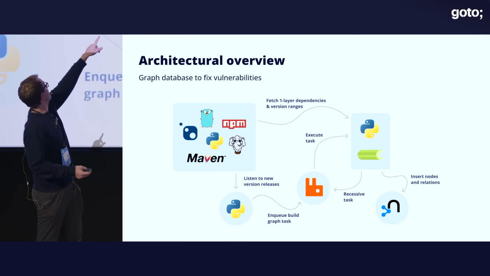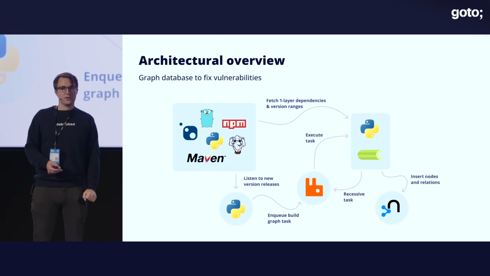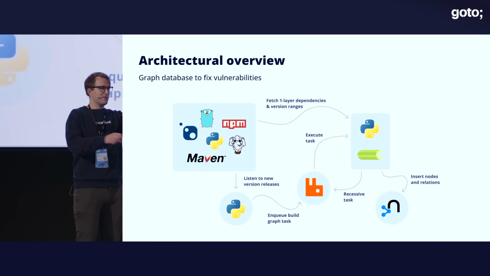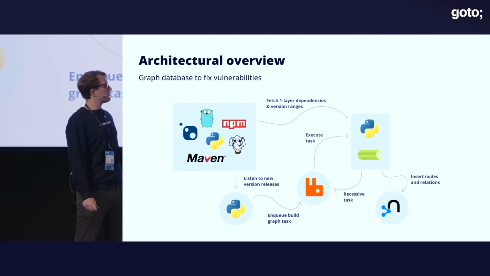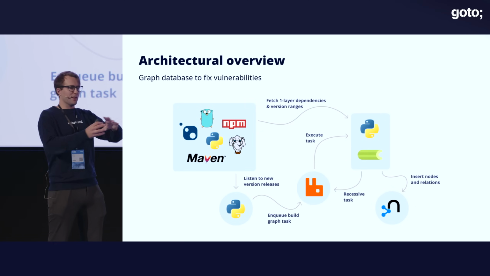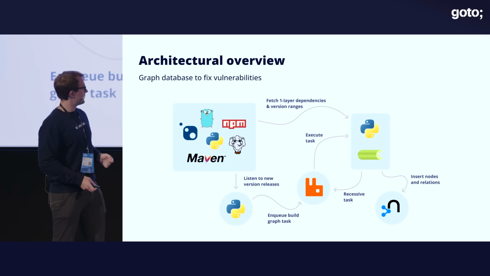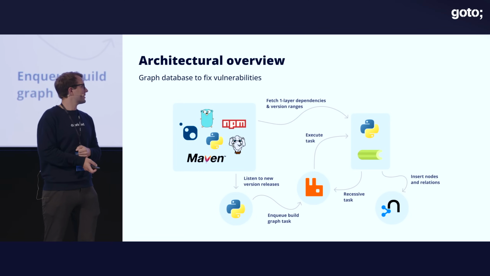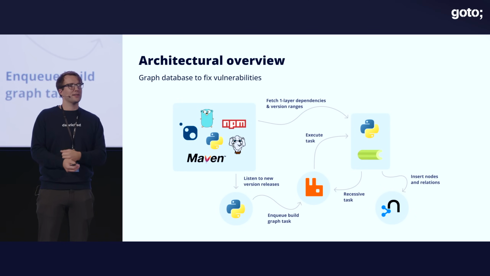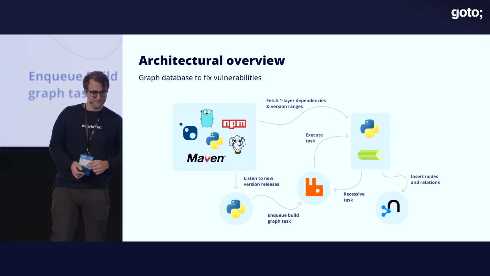And that in turn scrapes the direct level dependencies for that particular package. So we don't build the full tree in each particular task. We just take the direct level dependency and then recursively requeue each dependency it finds. So it's a recursive algorithm to build the full graph, but it's recursive through a queue. And in each task, we simply insert each node and its relation to its parents and children, depending on what we find in the particular data we fetch from these package managers.